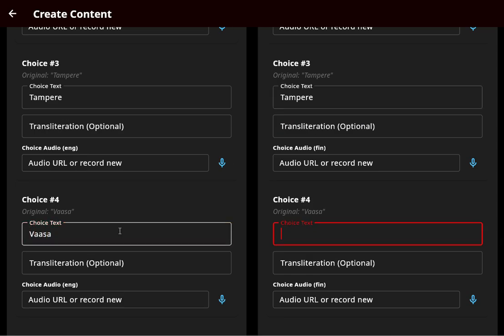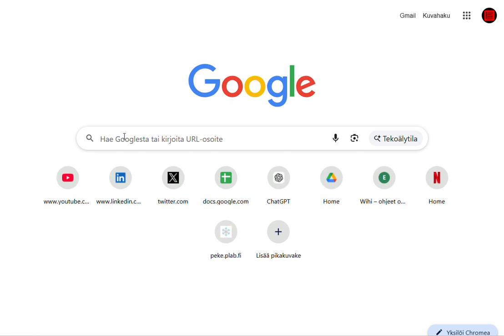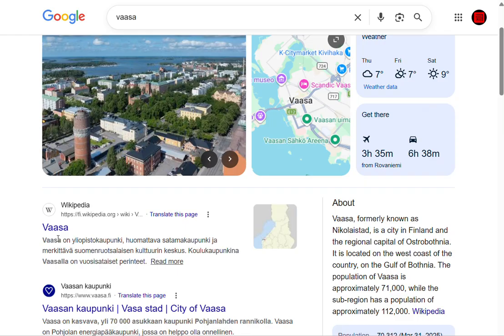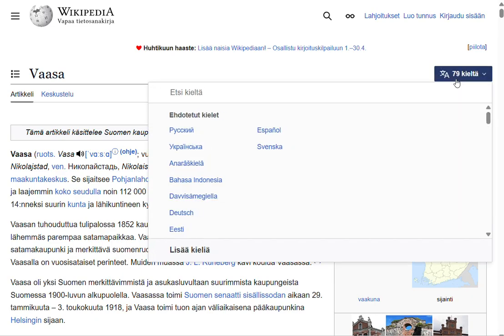Then Vaasa. I'm not actually sure if Vaasa is written with one A in English like it is in Swedish. Let's check. And English.